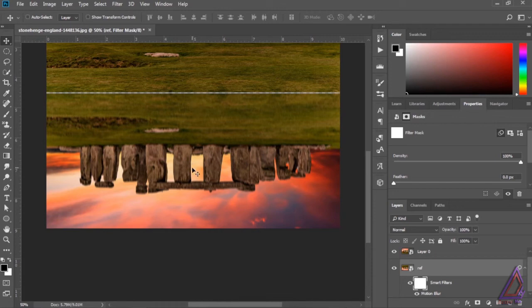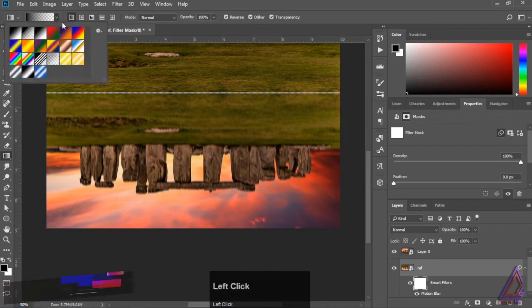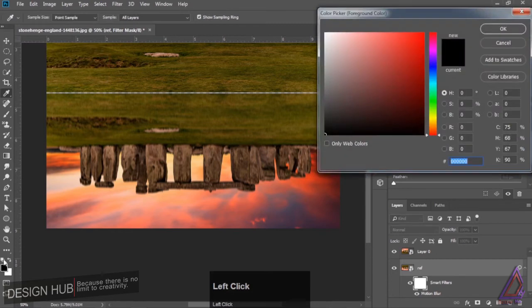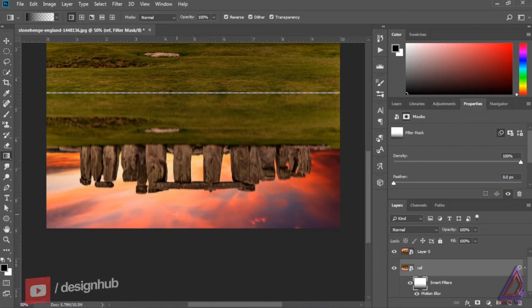For this, we will make the motion blur layer mask selected and then apply the linear gradient to it. We will take the Gradient tool, and after that make sure your background and foreground colors are black and white. If not, just press the D key and they will be reset to black and white. Select the Linear Gradient under the types of gradient, and under the gradient thumbnails select the black to transparent gradient. After that, while holding the Shift key, we will add this gradient on the Smart Filter layer mask. We will get the desired blur in our image.